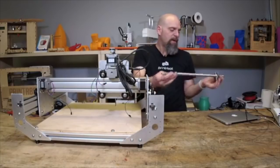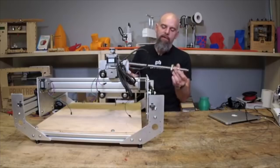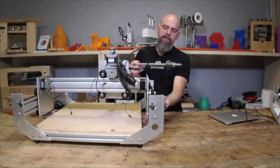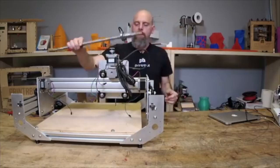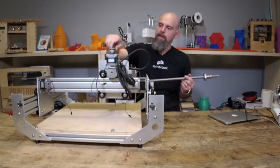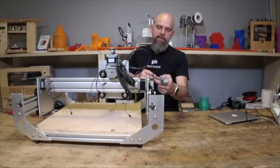And then the ball screw is very, very smooth, and it can be very powerful. So we'll have a little plate that mounts this to this. There'll be two ball screws for the Y and one across here. And we'll leave the linear rail and this setup for the Z. But again, this is stock.